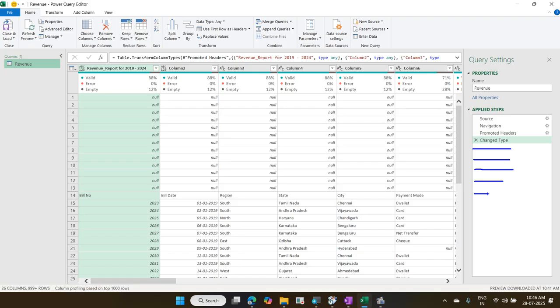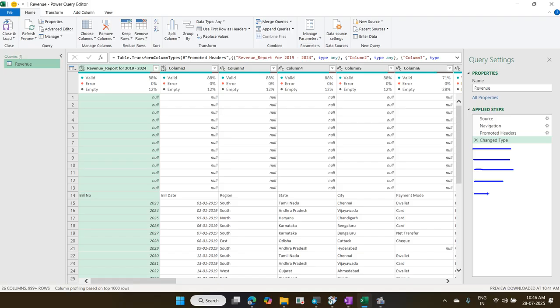And when you are adding new data in the near future, suppose 2024, now I'm adding 2025 data. Whatever steps you did, they will be automatically applied to your new data. Now all the steps you did will be automatically applied to the new data. No need for redoing it every time. It will be automatically applied.